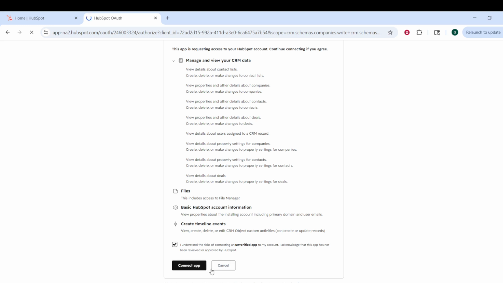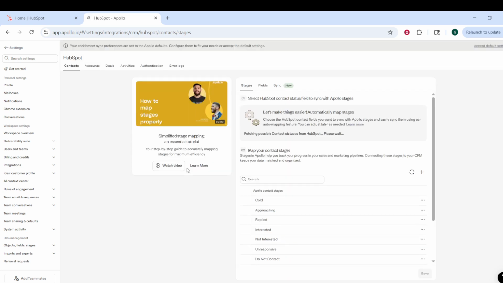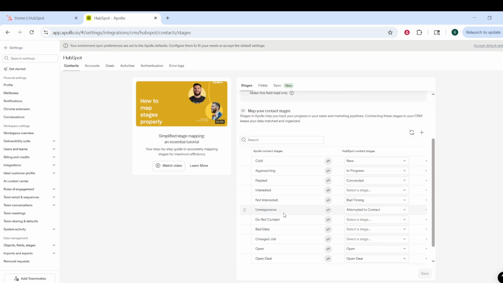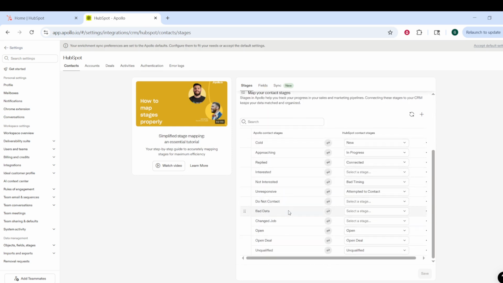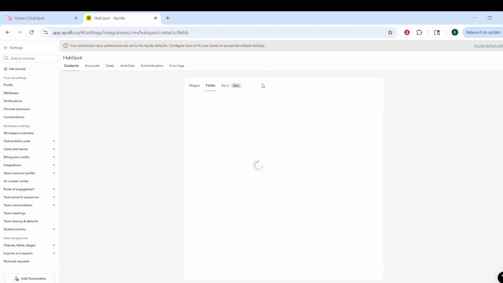After you choose the sync settings, the next part is field mapping. Mapping your fields between Apollo and Hubspot ensures that the information is transferred into the correct places. For example, you will align properties like names, titles, company details, and other contact fields, so Apollo data matches the corresponding Hubspot fields. This step matters because mismatched fields can lead to confusing records later.